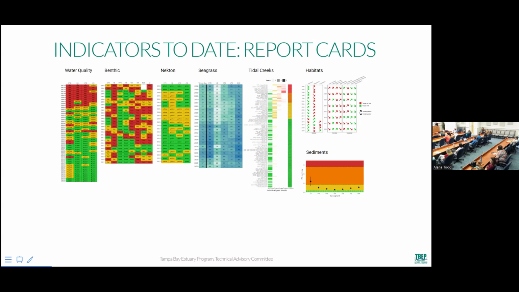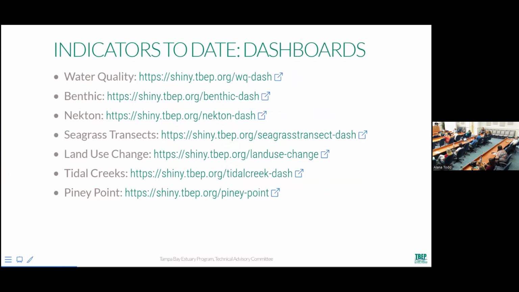A lot of these things are covered in our Comprehensive Conservation and Management Plan, our CCMP. And there are certain elements of our CCMP that we don't currently report on. These are aspects of our program that we care about, but we don't actually have methods to synthesize the data to create a meaningful product that can hopefully produce some actionable outcomes.